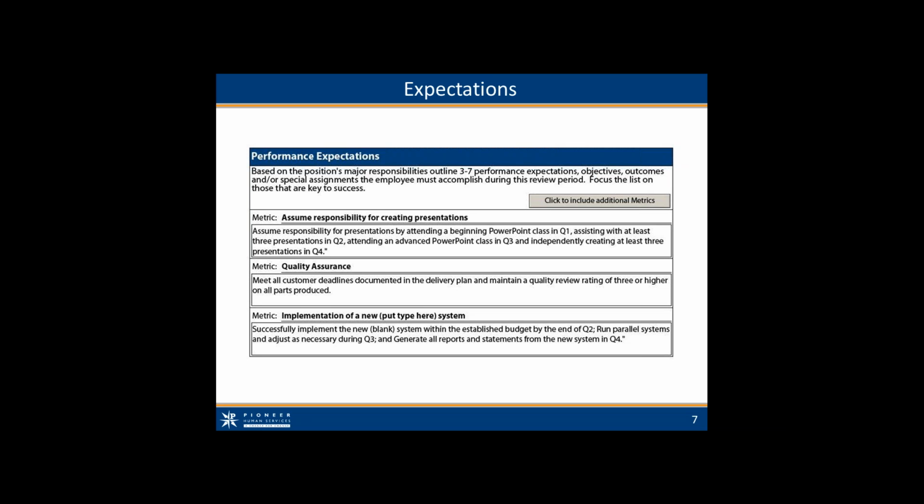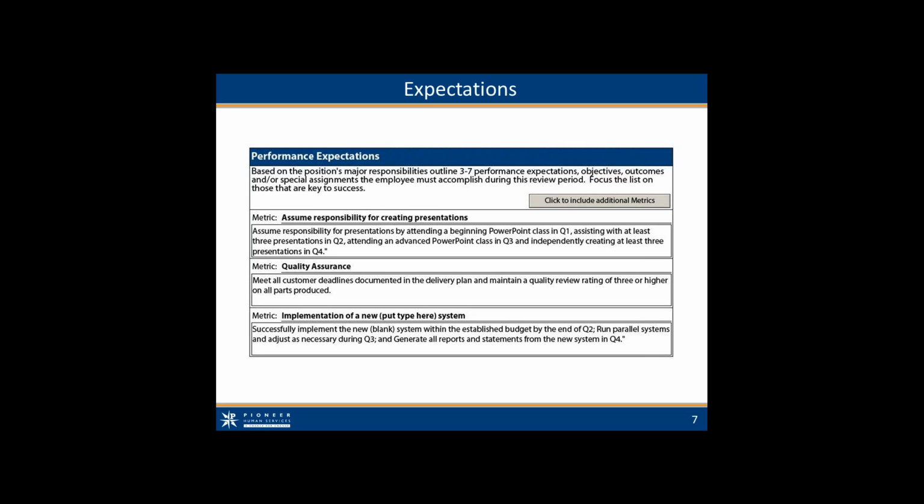In giving examples, performance expectations for a lower level employee often define tasks he or she needs to accomplish in order to meet the expectation. For example, if an administrative assistant is expected to assume responsibility for creating presentations, her performance expectations might mention the training classes they need to attend.